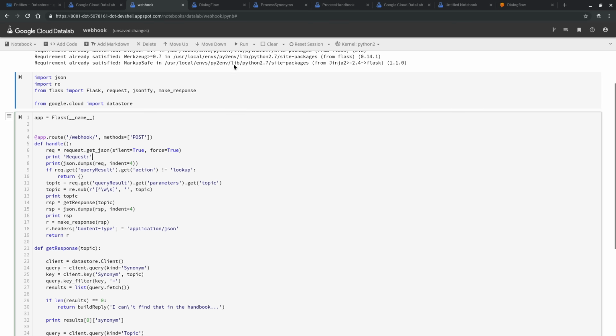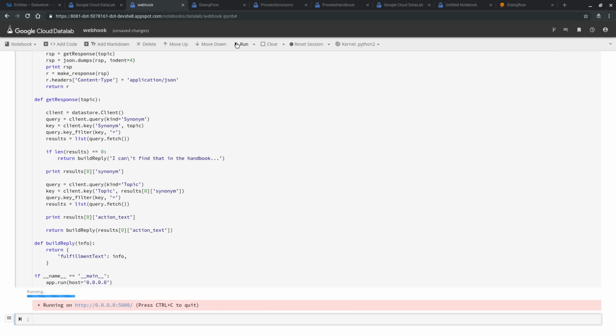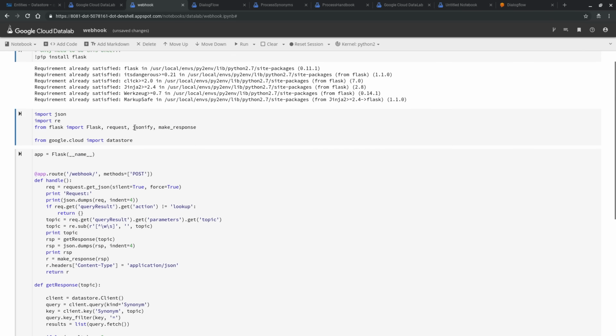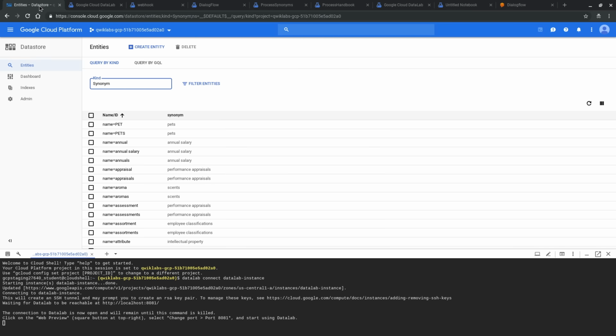Okay. And then this is what we actually need to create a webhook for our fulfillment component of our Dialogflow agent. So one way to do this is from this Data Lab notebook, we can click this drop down next to notebook and we could do something like convert to Python. So that would convert everything in this Data Lab notebook into an actual executable Python script, and then we could deploy that to App Engine. So that's exactly what we did in this project.